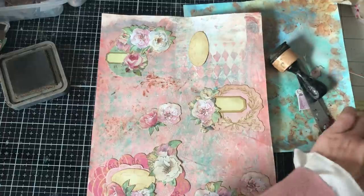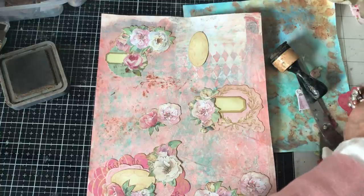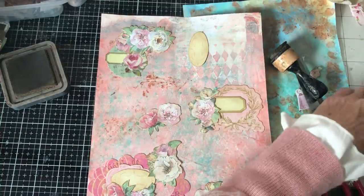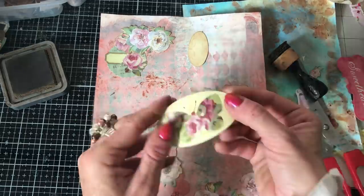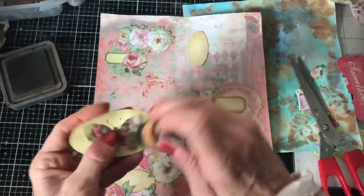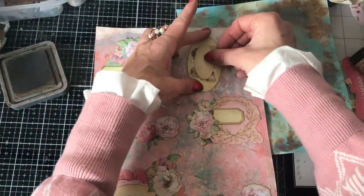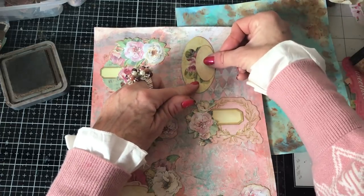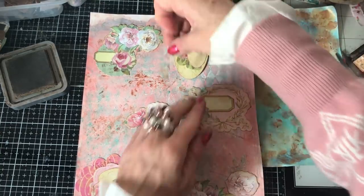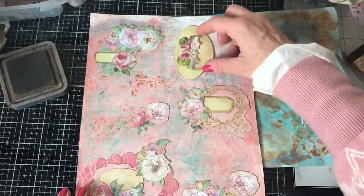So again, let's just see what else I've got here. Okay. Some of these bits I'm going to struggle to use, if I'm truthful. There's this that's like a butterfly. I don't like it very much, but again, I might be able to layer some bits and then make use of it. Maybe even like that. Let's just have a look. Or maybe not. Yeah, maybe not.